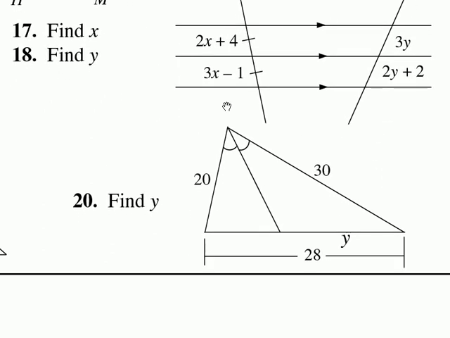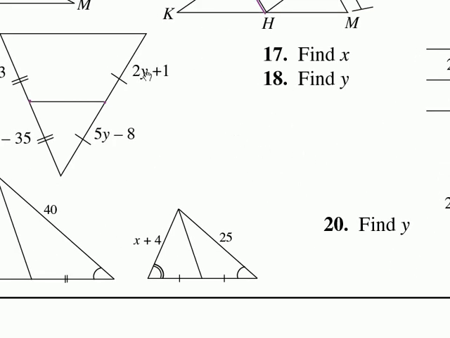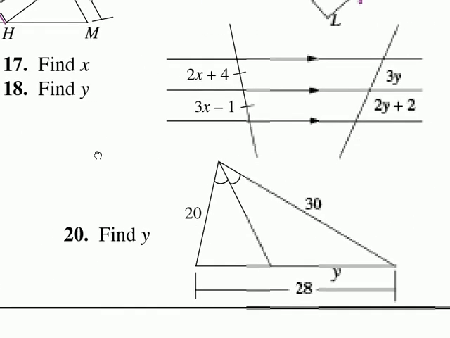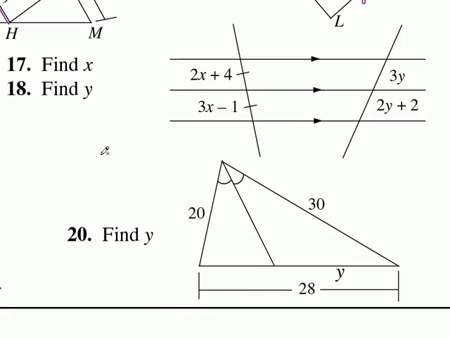We had a theorem that said, now you don't have to memorize a theorem or anything, but if you have parallel lines and these two segments right here are equal to each other, that means these two segments are going to be equal to each other, even though it wasn't marked. It wasn't like I forgot to put it in there. These are automatically going to be equal to each other. So what do you do? You set them equal, solve for y, and you're good to go. Easy, right?